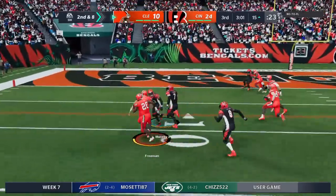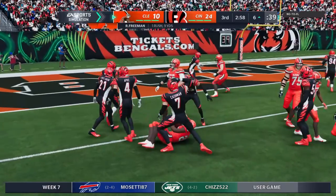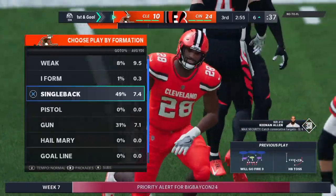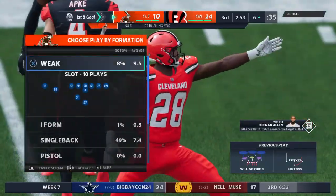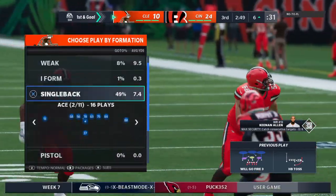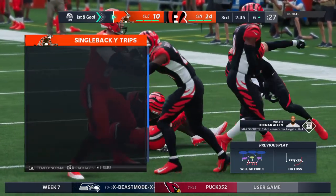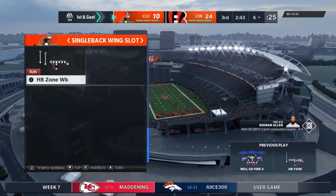Here's the third-year man from Oregon. It's Royce Freeman. And he's going to be brought down just shy of the 5 at the 6. 9 yards on the play there, and it'll set him up 1st and goal. I'm okay with the call there. In fact, I actually like it. I know they're down a couple of scores, but the running game worked in that situation. I would continue to go in that direction.